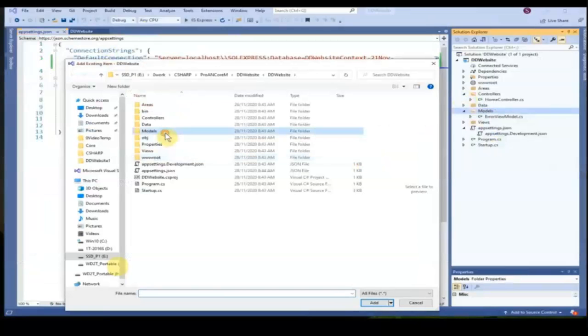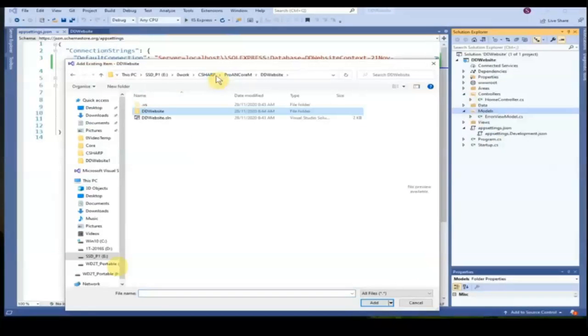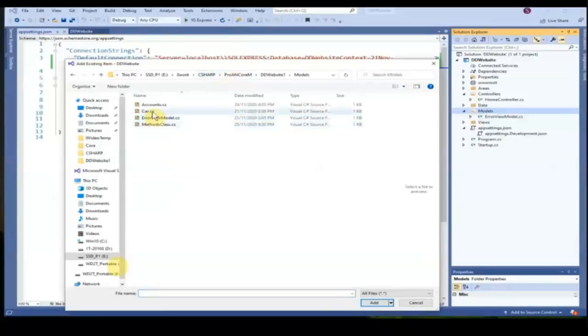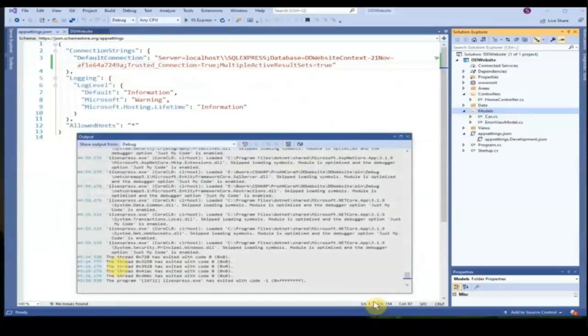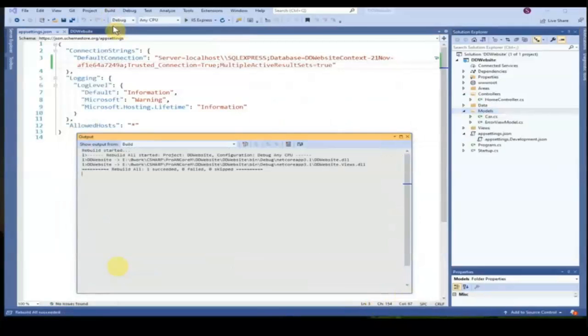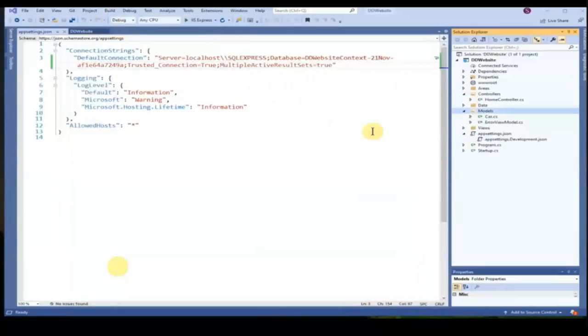Then we will add the car controller. Sorry, the car model is the stuff we have done last time, so it is just a repeat.